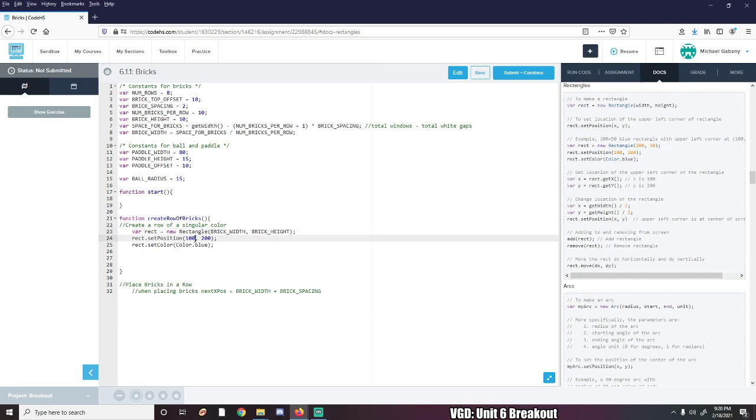It sets its position. Okay, this is where it's going to be X position and Y position, right? So let's write X, Y position and X position. I don't even know if this code's going to stay the same, but we're just going to say that's what it is.